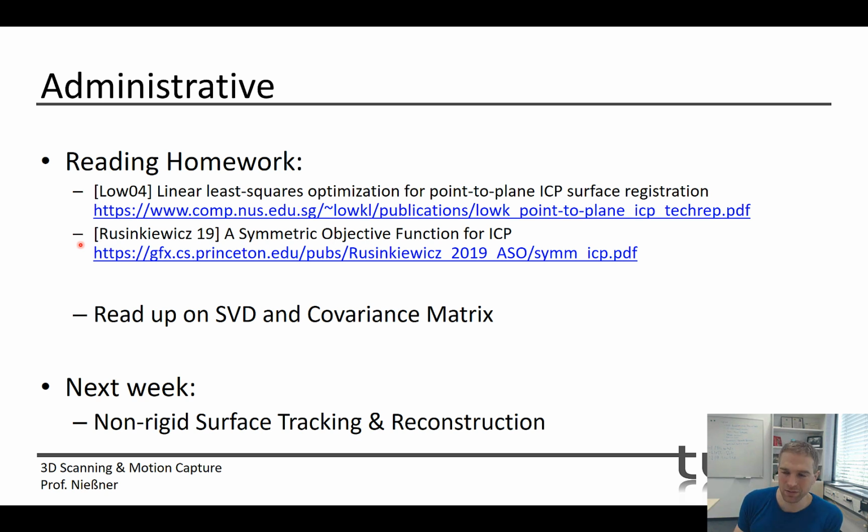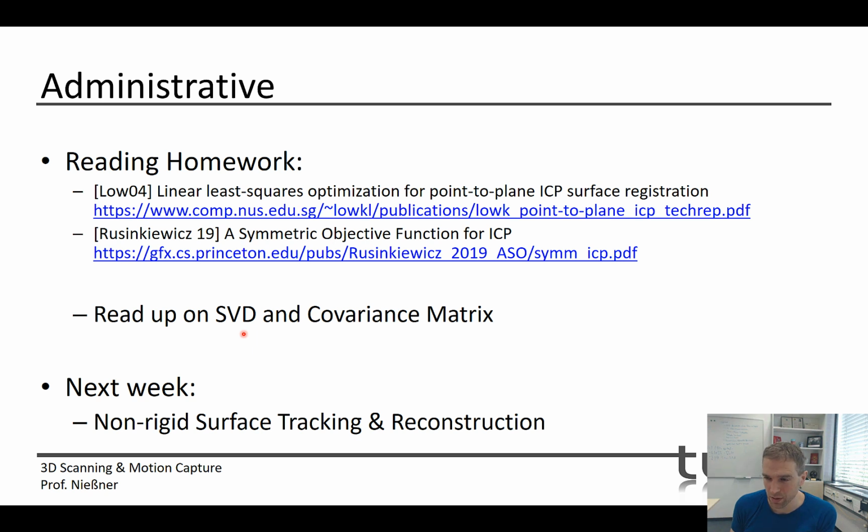And the last thing I would like you to do is read up on SVD and covariance matrices. I noticed recently that people don't know what an SVD is, because when I tell you, oh, like an ICP point-to-plane, you linearize it, you get a 6x6 system, use an SVD to solve it. And if people don't know what an SVD is and how to solve this kind of stuff, that's a really big issue. So at this point, you need to know what an SVD is. You need to know how it's computed. You need to know what a singular value is. You need to know what the difference to an eigenvalue is and stuff like that, right?